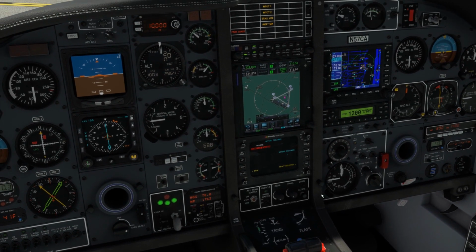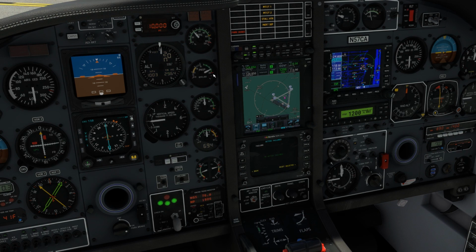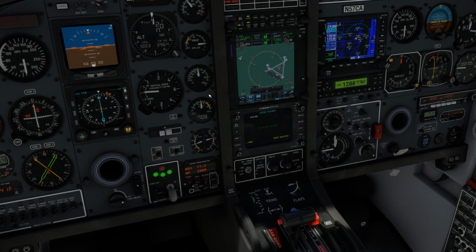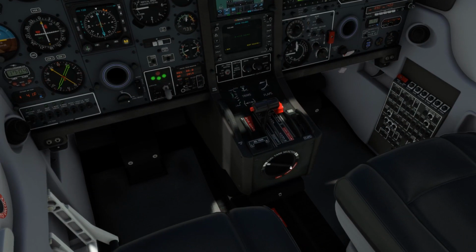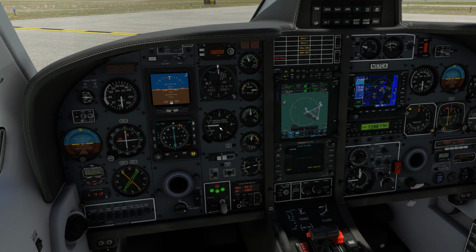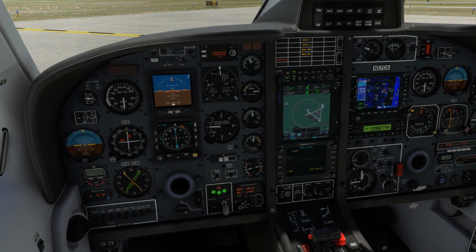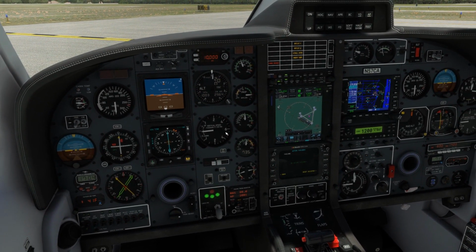If we press Reset Selected Failure, we'll see the prop RPM come up to the required 2,000. And then if we reduce the power lever a little, and then press the prop overspeed test button, we'll see that the governor is able to maintain a lower RPM, properly limiting the propeller. That clicking sound, by the way, is the automatic fuel selector valve, which automatically changes tanks every 75 seconds on the ground. You can also see the vertical speed needle wandering around in the slipstream of the propeller, just one of the many physics-based needles in this aircraft. After takeoff, we'll take a look at two more turbine engine-specific failures.